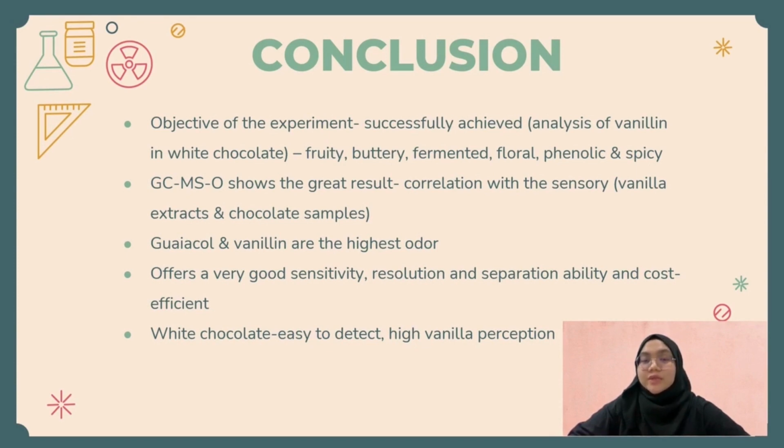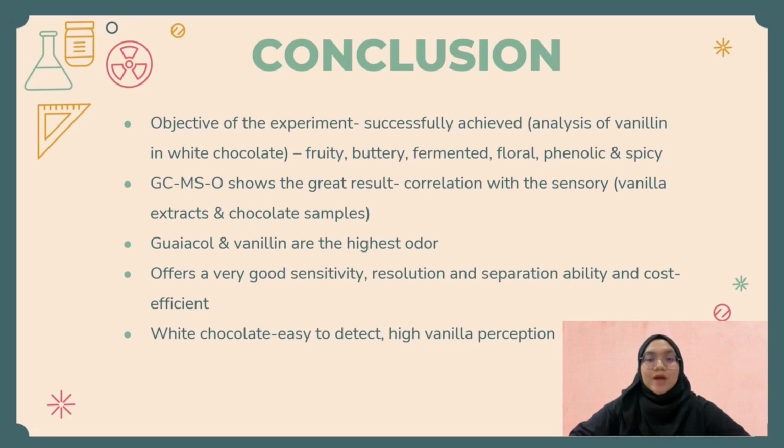From the results shown, some different odors such as fruity, buttery, fermented, floral, phenolic, and spicy have also been obtained and classified for different odor groups of vanilla extract. From this experiment, the method that has been used, which is gas chromatography paired with mass spectrometry in combination with olfactometry, has shown a great correlation with the sensory characteristics for both vanilla extracts and chocolate samples.